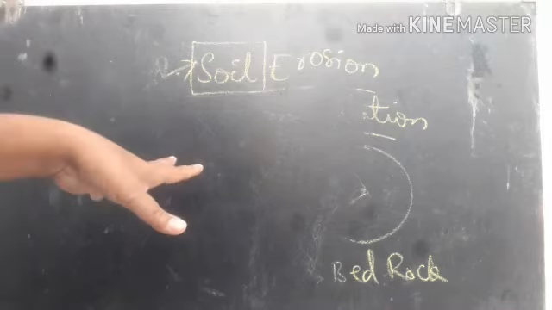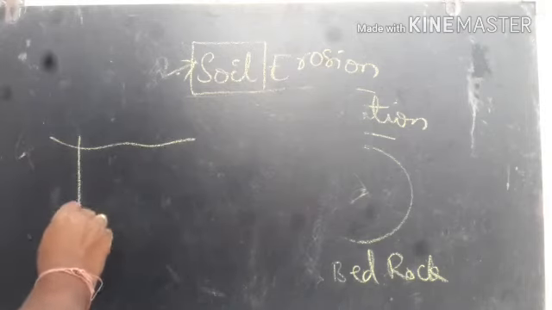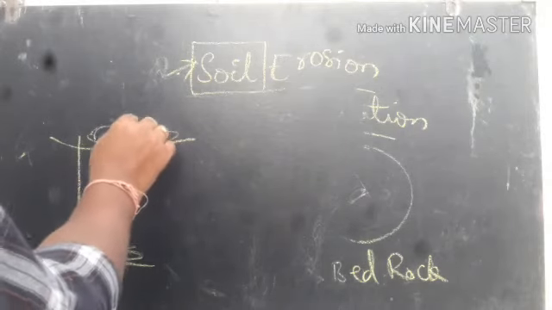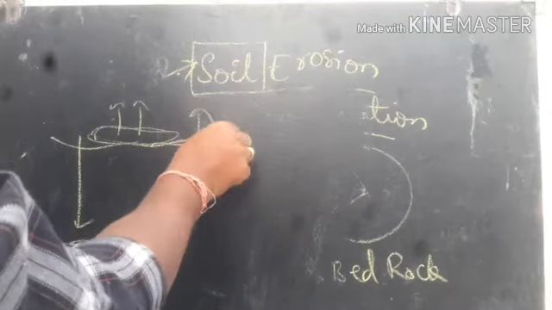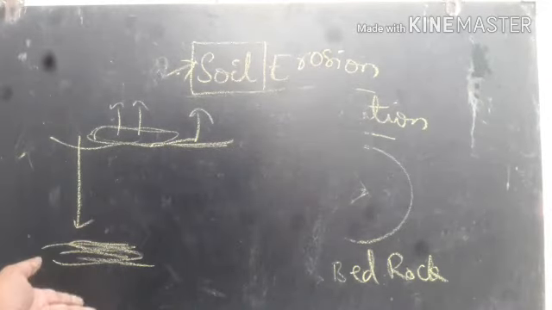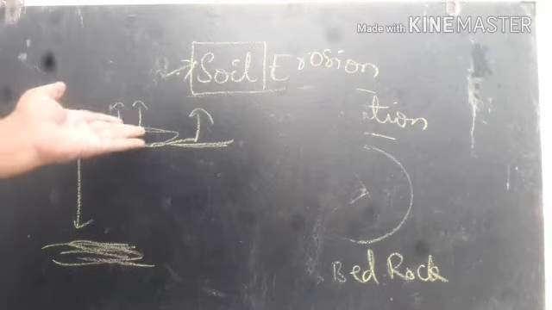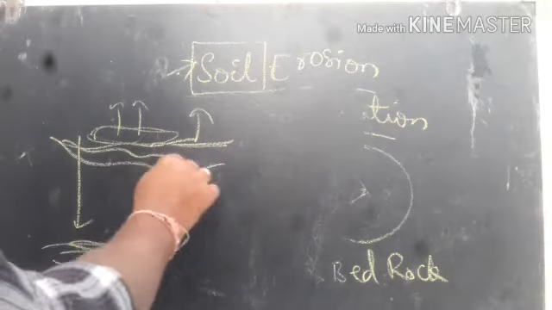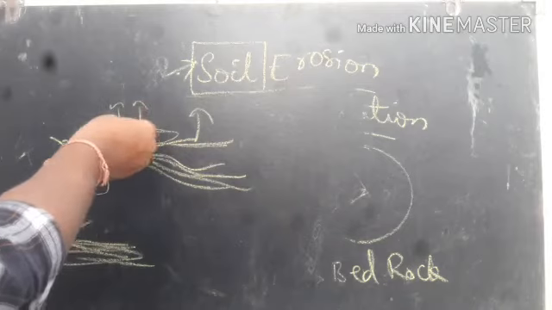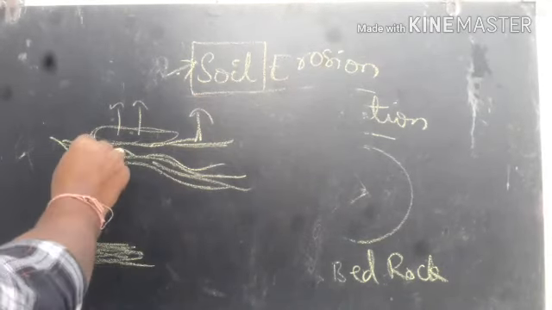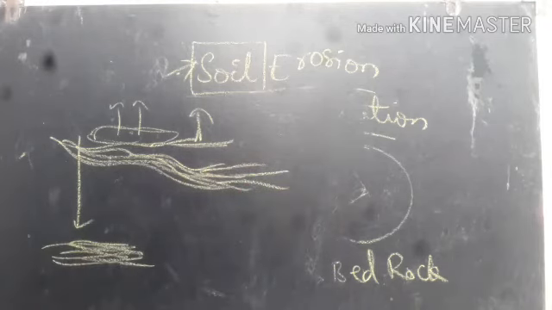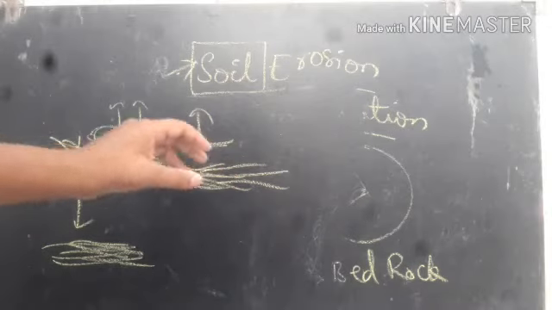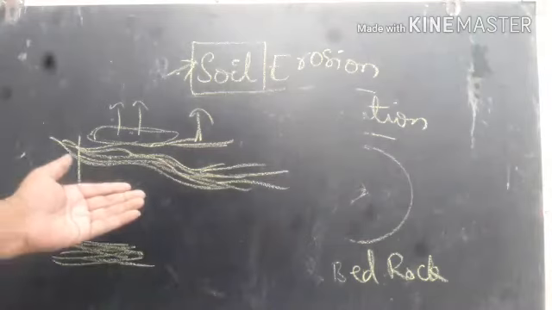For example, when it rains, some rainwater soaks into the deeper layer and becomes groundwater, and some water can be stored in the water bodies, and some water can evaporate. The rest of the rainwater flows over the land as a stream, right? Some water is filling the water body, some evaporating, some becoming groundwater, and the remaining water will flow on the surface of the land or soil. As it flows, it takes the soil along with it, and thus it causes soil erosion.